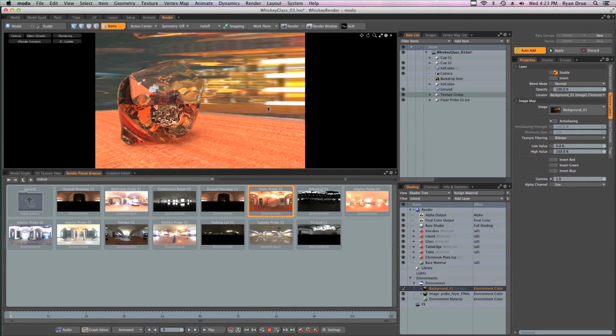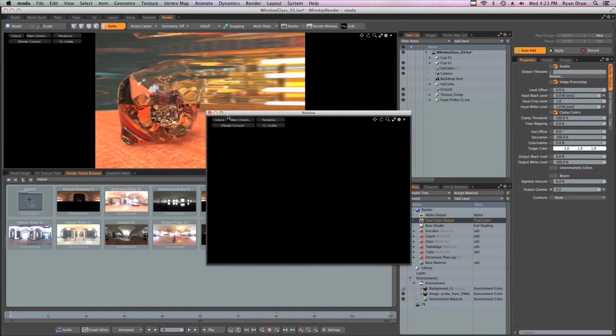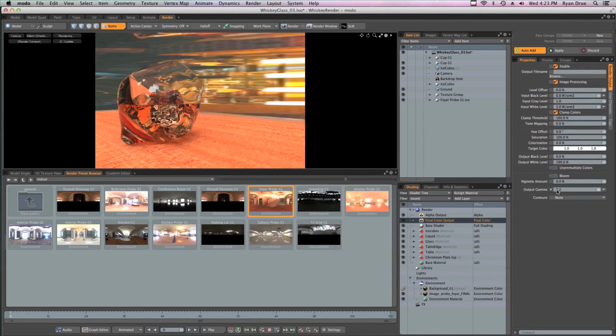So one thing we have to worry about in Modo is something called gamma and gamma correction. If we look at our final color output, you're noticing we're rendering at an output gamma of 2.2. That's screen space. Linear space is 1, but we're not going to get too far into that in this tutorial. I'm just going to show you how to control these values.